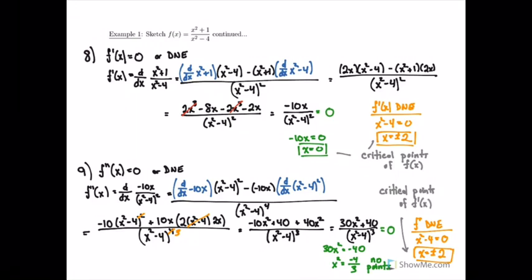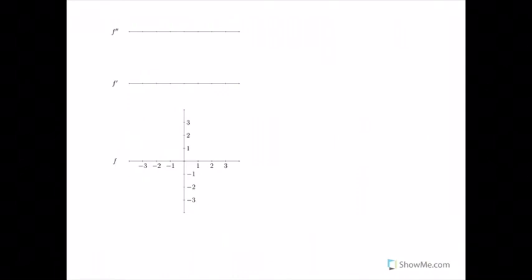Now that's a lot of work to find the derivative and second derivative, but we now have that. We have some information from before, and we know that there are special points 0 and positive, negative 2, where the shape of the graph could change. Either it could change from increasing to decreasing, or from concave up to concave down, or vice versa, and that's going to give us the shape of the graph. We're going to see that on the next page here.